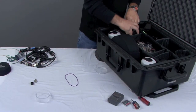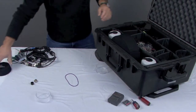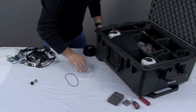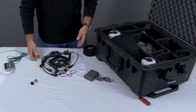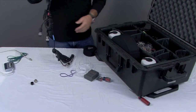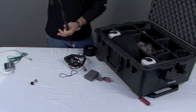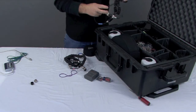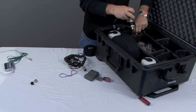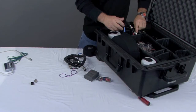So I'm just going to slide the lenses into some of the openings that I have. The last pieces of plastic parts will fill in the space. My next major component is the cords. Now it's tempting to use these cords as a piece of padding because they'll conform to all different kinds of shapes and they are kind of soft. So you can tuck these into little corners and make them fit into areas that aren't already occupied.